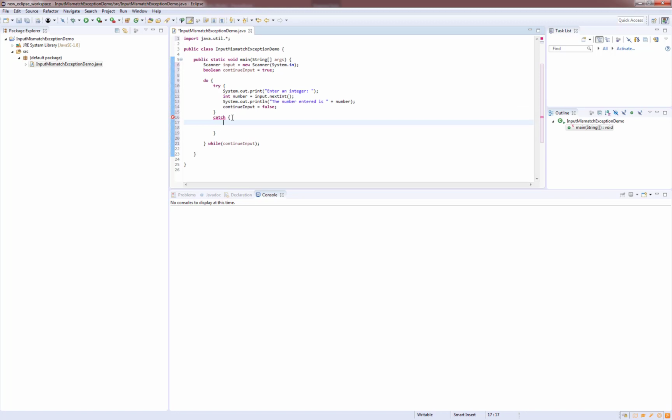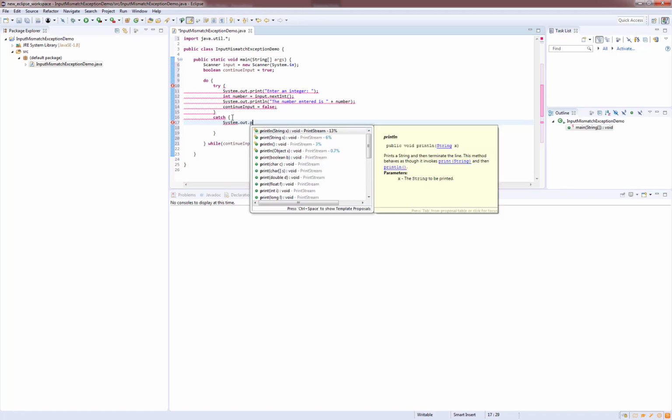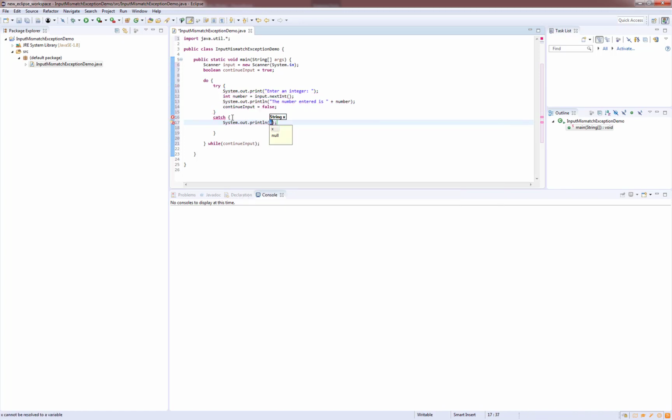How are we going to process this exception? Well, we simply tell the user what happened by using System.out.println, and we print a message that says "Try again." and in brackets some instruction about what exactly went wrong here.